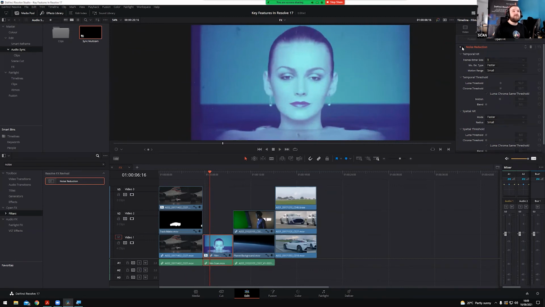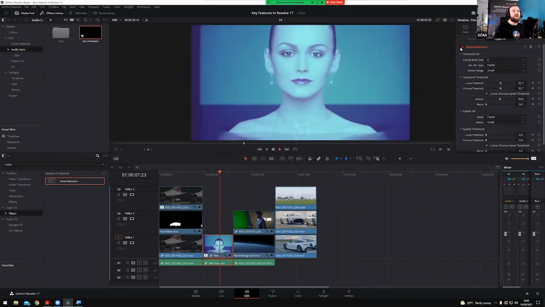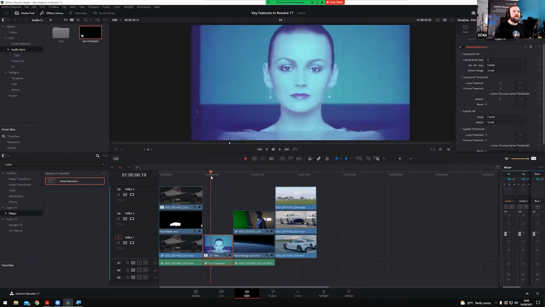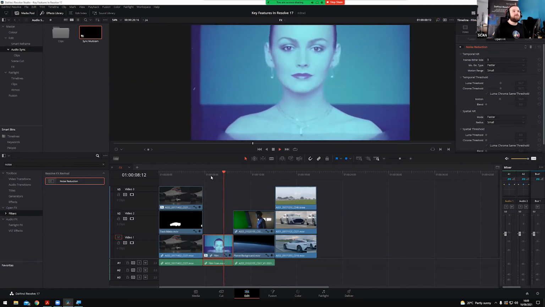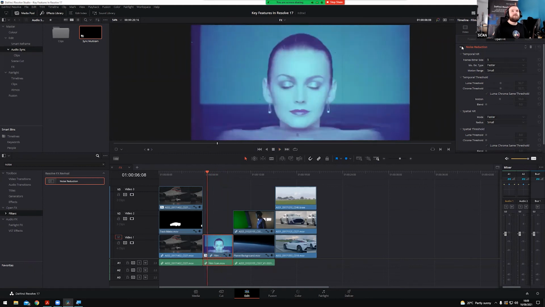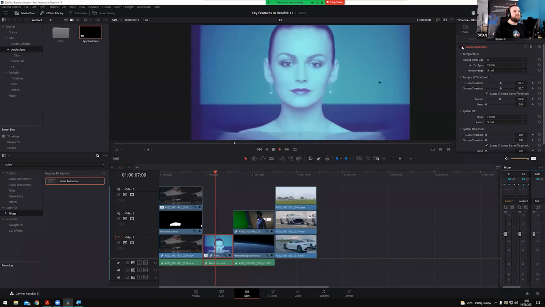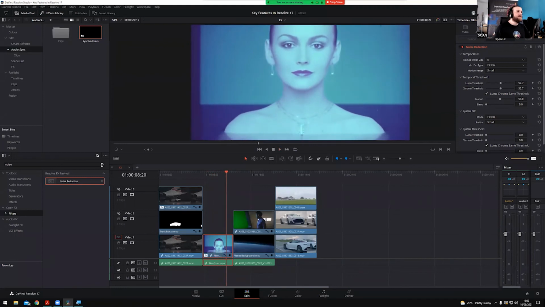But if I turn that on and off, you can see all this dirt, this noise that's on there, how well that's cleaned up from that clip. So that's the original. If I jump back, turn that on, you'll see the job that it's done there. Again, not limited to just the noise reduction.